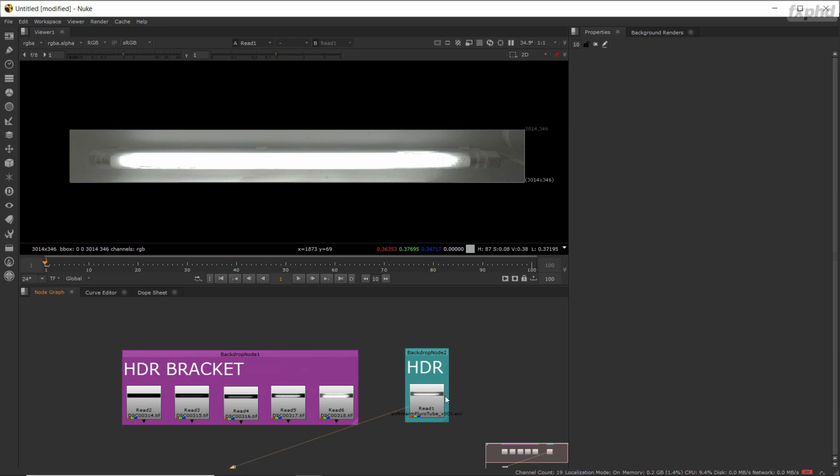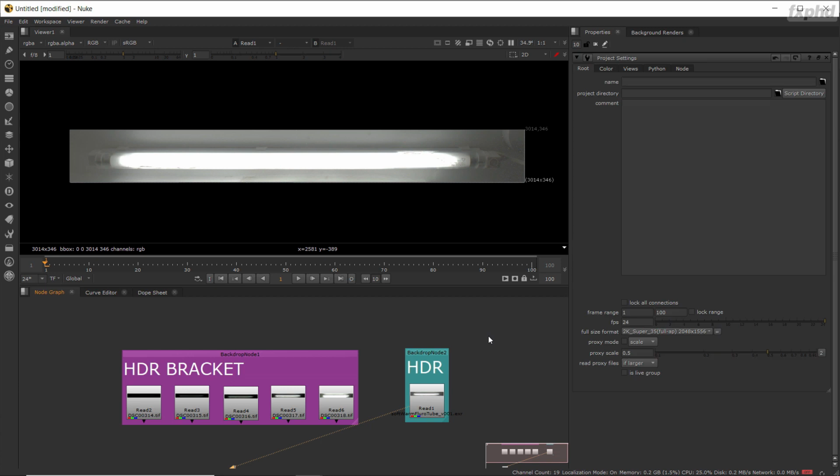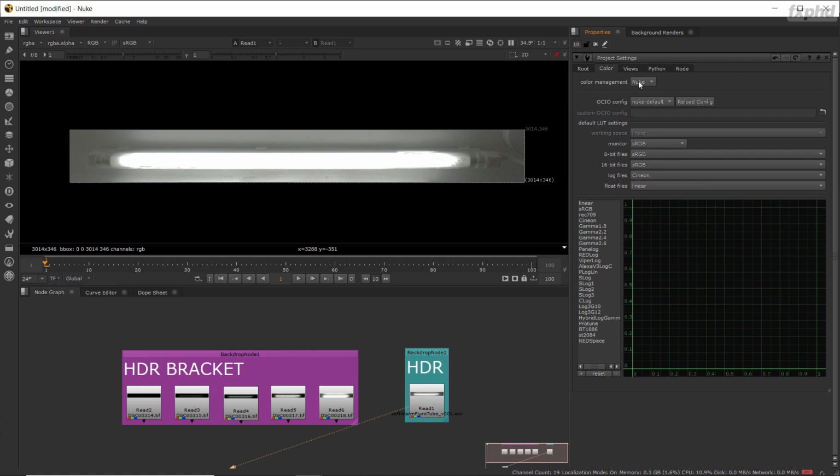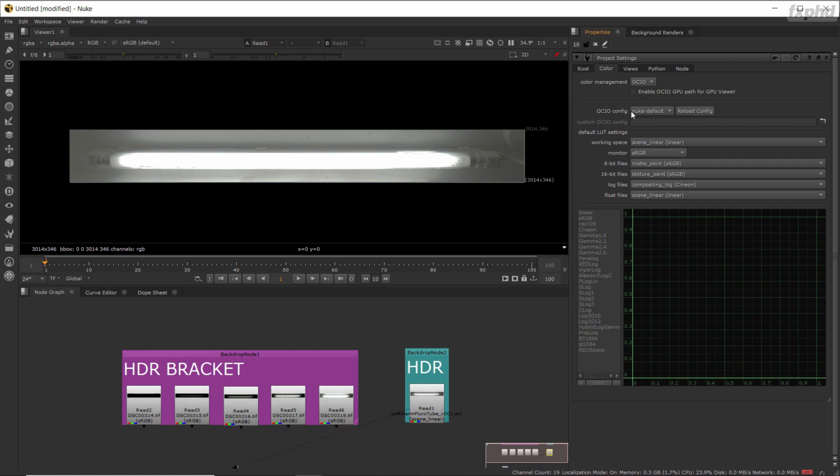So here in Nuke, I've got some stuff down here in the node graph, and I've got something up here in my viewer as well, but let's just ignore that for this moment. This class is all about getting us set up with some of the technical parameters and some of the philosophies in this course. And one of the technical parameters that we're going to use inside of Nuke, again, is the ACES color workflow. So in the node graph, I'm going to tap S on the keyboard, and I'm going to come over to the color tab, and in color management, switch from Nuke to OCIO, and OCIO config up to ACES 1.0.3. Now I have this stored in Nuke by default. Again, I'm going to change our view transform to Rec 709.